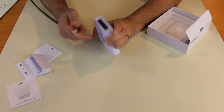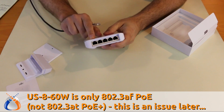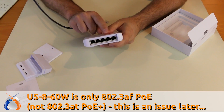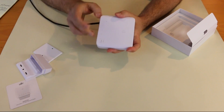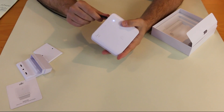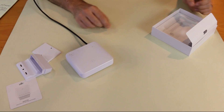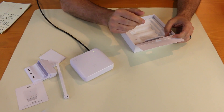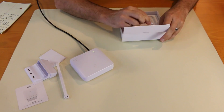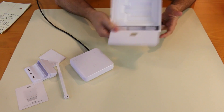I'm powering this with a US 860 watt switch. Here we have PoE in, and then four PoE out ports. Let's go ahead and power it up. I get a light immediately, and we'll check how that looks in UniFi in just a second. The other stuff in the box: you get a zip tie, a couple of screws and drywall anchors, and another zip tie.